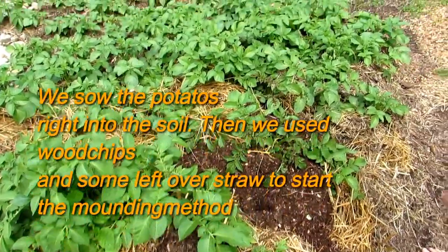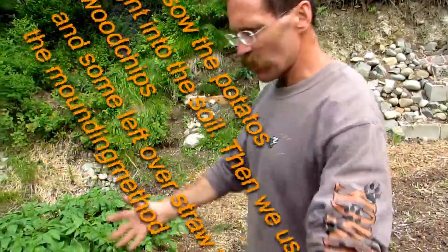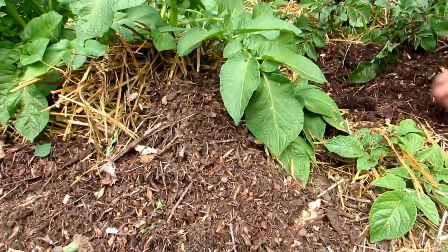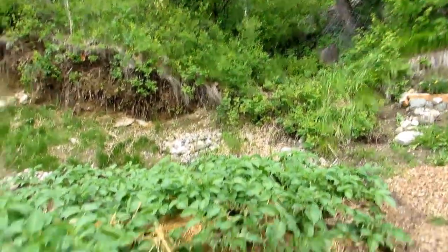I've got a bunch of old straw that we had from the ones we used last year. I just throw all the stuff in there and start mounding this stuff up because they're growing taller. I mean, this one's over a foot tall already. This is amazing. And you can see you added a little bit of straw, right? But now I just threw that up in there, and now it's time for the wood chips.